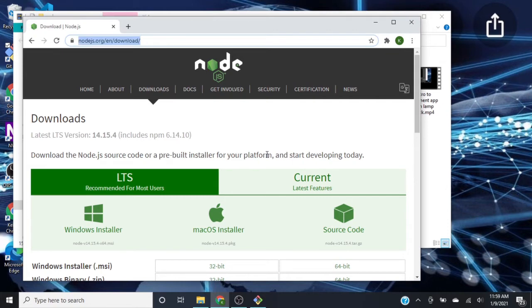Nodejs.org/download. Let me get back to the page, and I'm going to press Control Home to get to the top. We're going to press H for heading. Downloads heading level 1. And we come to downloads. We're going to press down arrow just to go down through this. Latest LTS version: 14.15.4. All right, so our latest LTS version means that this is just the latest version they've got out that is stable. That's the one we're going to be downloading, and again, it is LTS version 14.15.4.